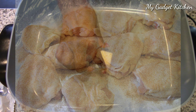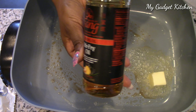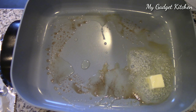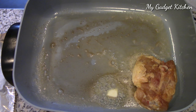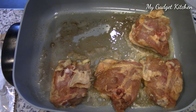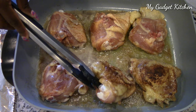Once your chicken is thoroughly seasoned, it's time to cook it on up. I have preheated my skillet and added in about two tablespoons of butter, plus some stir fry oil — oil that has been infused with garlic, herbs, and onion. It's really good. Now I'm going to brown the chicken thighs. You do not want to overcrowd your pan, so if necessary cook in batches. I'm going to brown these on one side for about five to seven minutes and then turn them over.